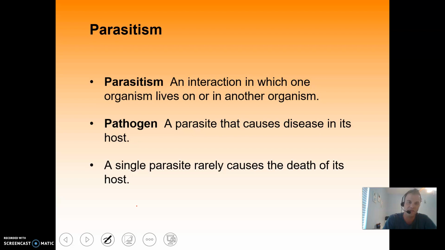Parasitism, like I said before, is an interaction where one organism lives in or on another organism. A specific type of this is called a pathogen, and that's a parasite that actually causes diseases in its host. And a single parasite rarely causes the death of its host, but multiple could.